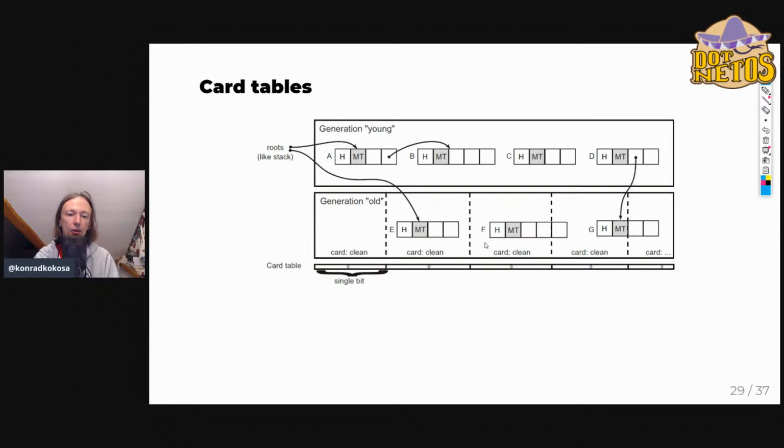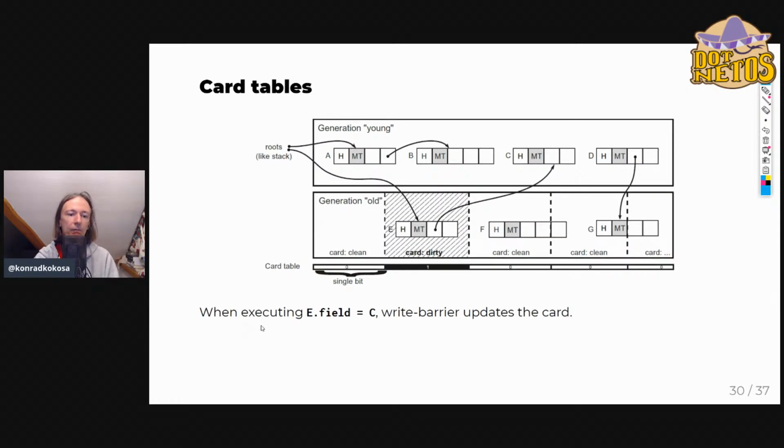But if our code executes, for example, such a code, so we assign a field of object A that is pointing to some younger object, then it is a place when we need to keep this information.